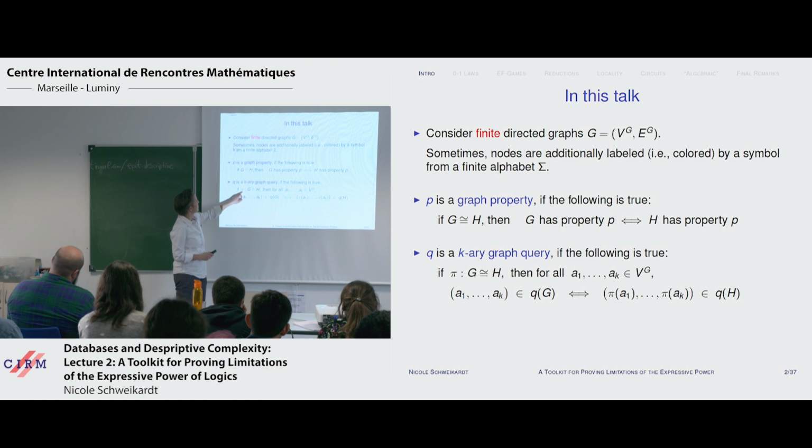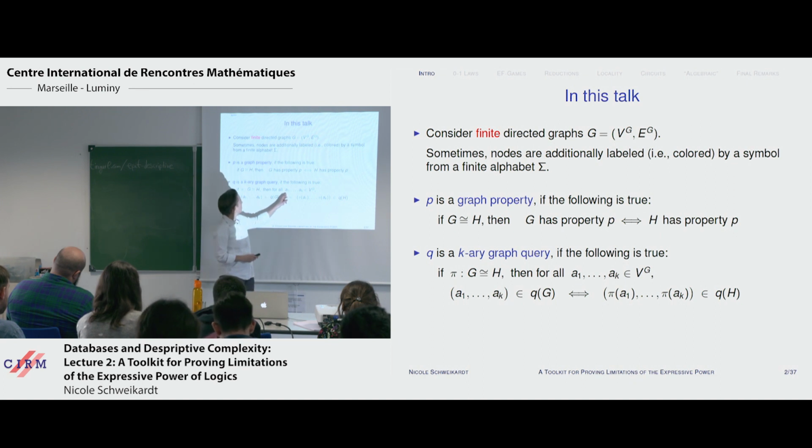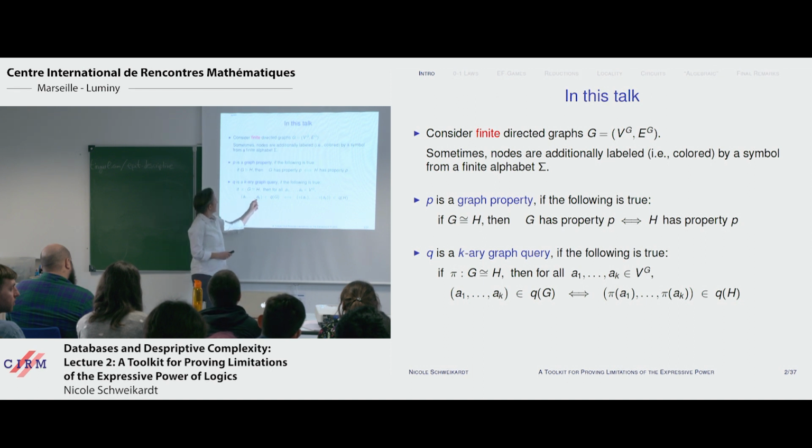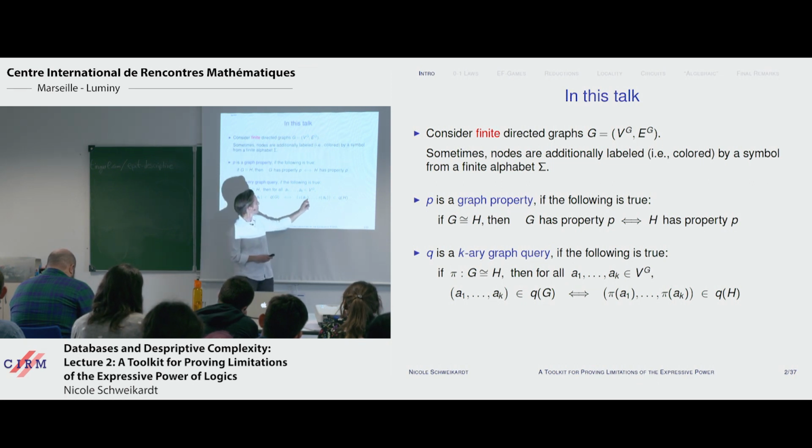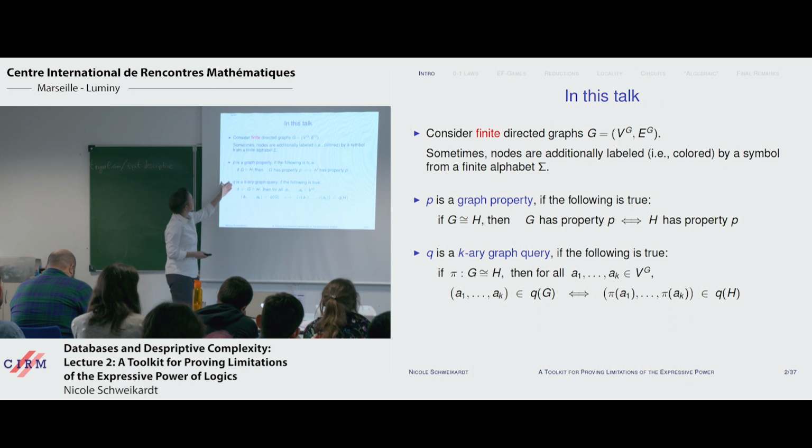Whenever I have an isomorphism pi between two graphs G and H, then for all k-tuples of nodes of G, this k-tuple belongs to the query result of Q on G if and only if, well, if I move from G to H, that's the isomorphic copy, and pi is the isomorphism, then I just have to rename the entries in this k-tuple according to the isomorphism, and I get a k-tuple in the result of the other query. So this here means graph queries are closed under isomorphism.